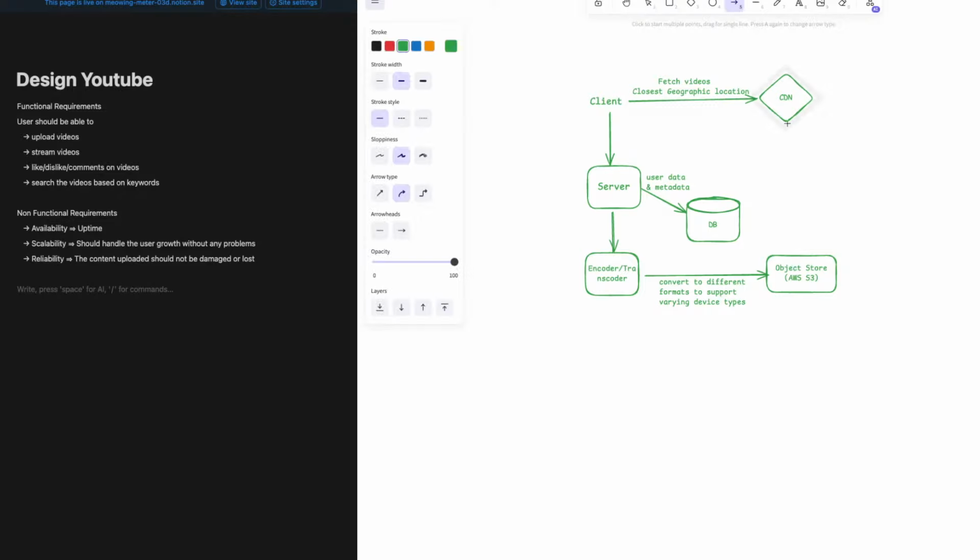And how does the CDN get the data? There are a couple of different types of strategies, like the pull-based model and push-based model. Usually the popular one is, whenever the first user request comes asking for a specific resource, it checks if the resource is already cached in the CDN layer.